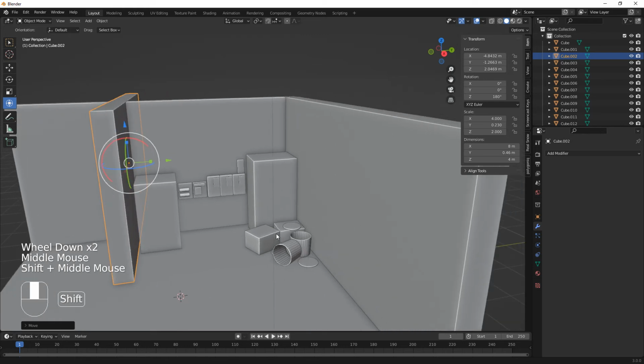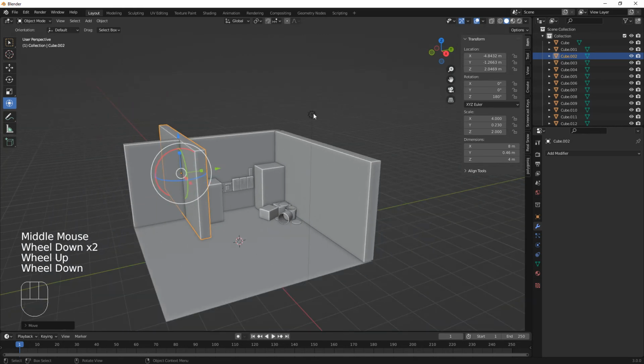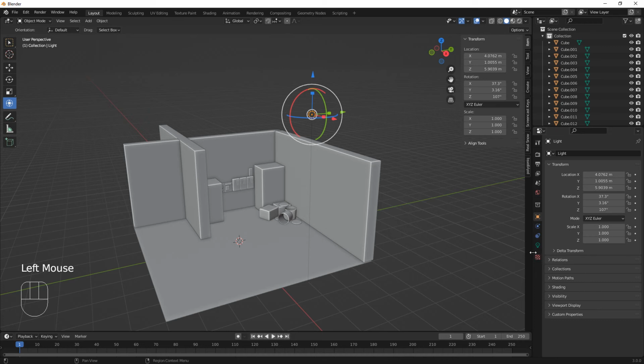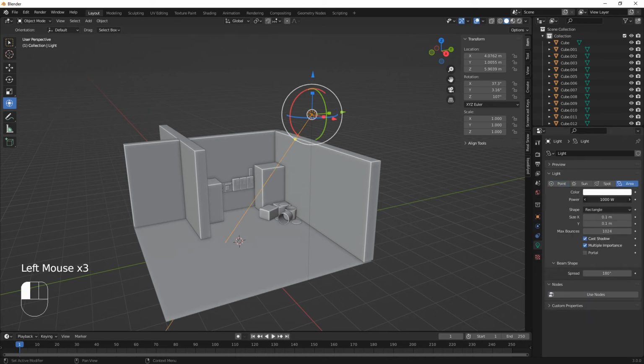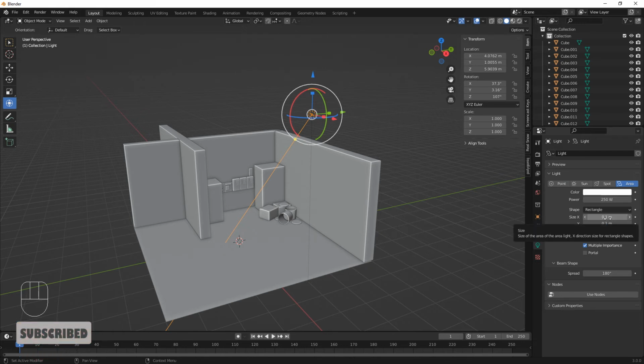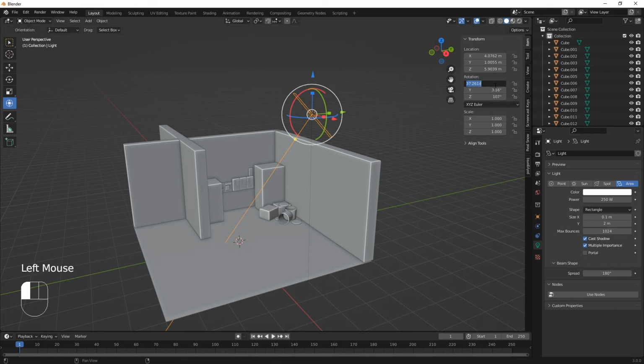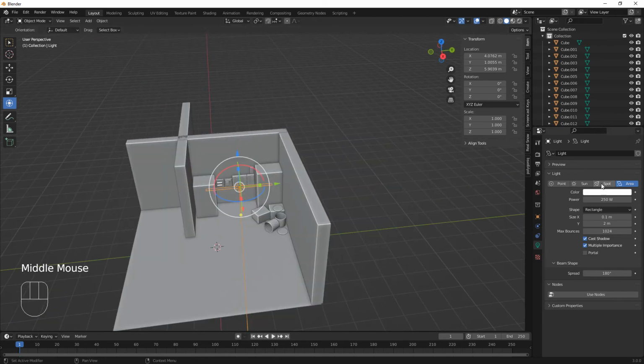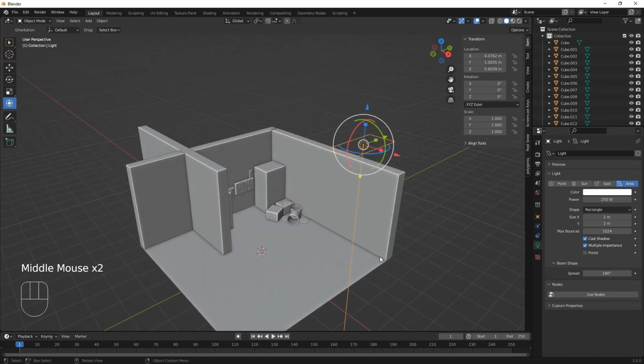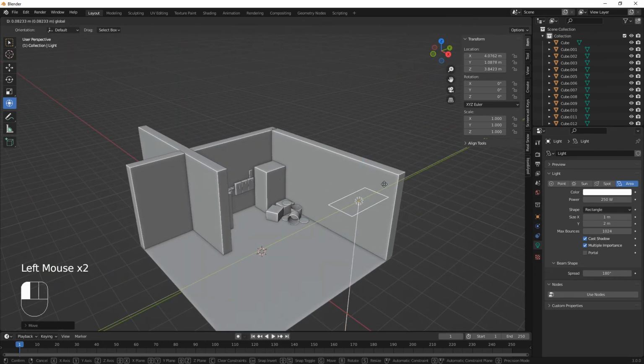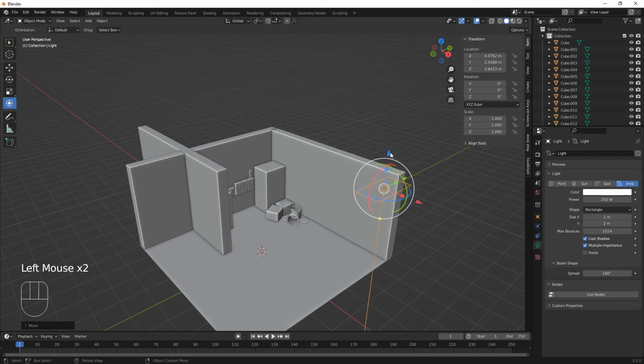I mean, the lighting, I'm going to change that to an area light. Probably about 50 watts. X, Y, maybe 2 meters. Let's reset the rotation to just straight down. We want 2 meters by 1 meter maybe. Let's just bring it down to the sort of ceiling level, sort of about there.